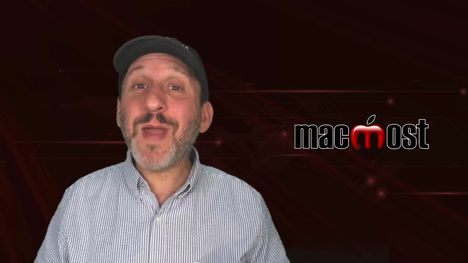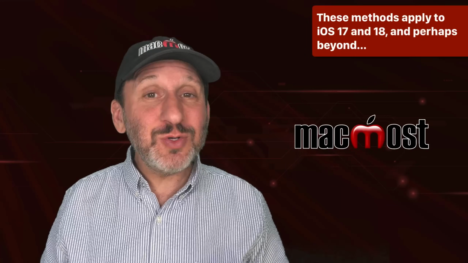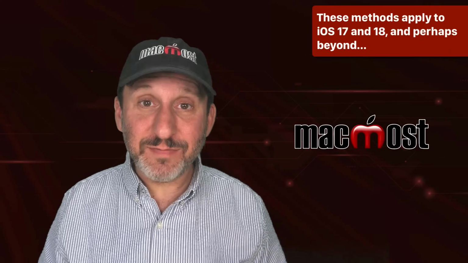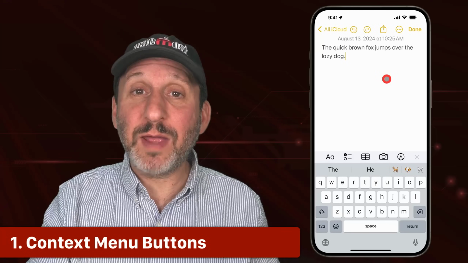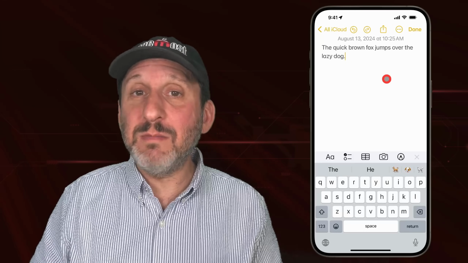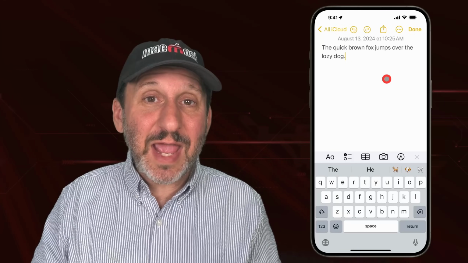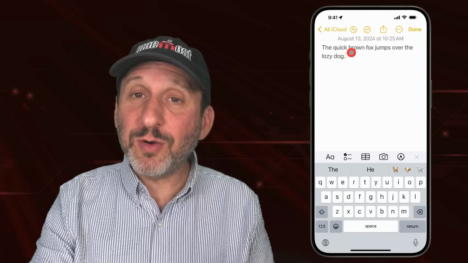Now, when the iPhone first came out, you couldn't actually copy and paste on it. But that was soon remedied, and now there are many different ways that you can copy and paste on your iPhone. Let's start off with the most basic way. Let's say you're in an app with some text. I'm going to use Notes here, but you could be working in Mail or Pages or just about any app where you're creating text. You can double tap on a word to select it.